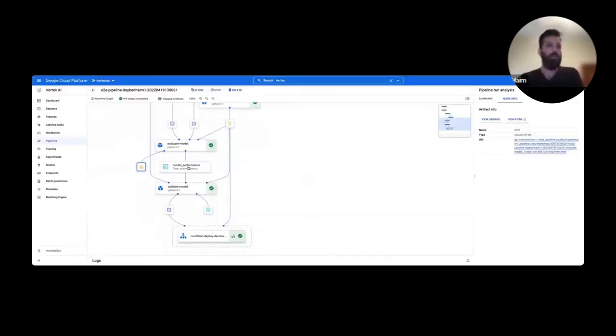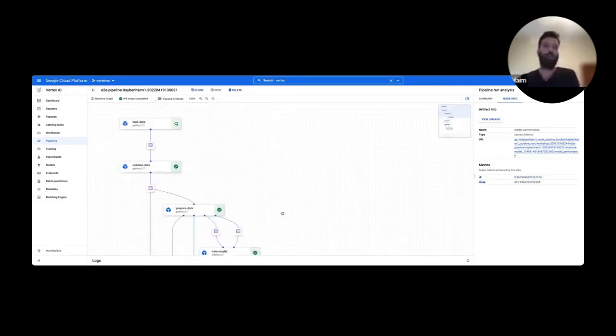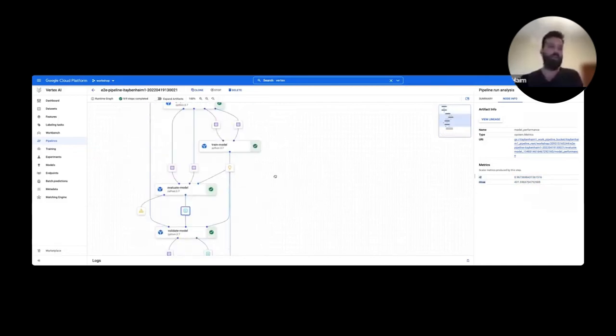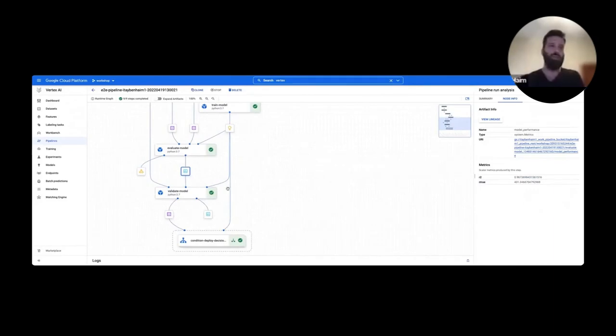And here is the model performance. This is our R2 metric and the RMSE. So we see that R2 is above 0.95 and the RMSE is 431, which is a bit larger in absolute value than the one we saw in the cross-validation. Model metrics, again, the same thing, and a baseline.